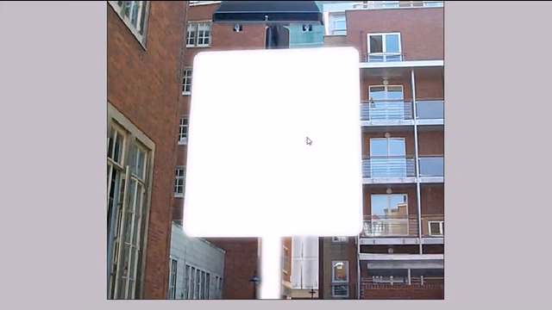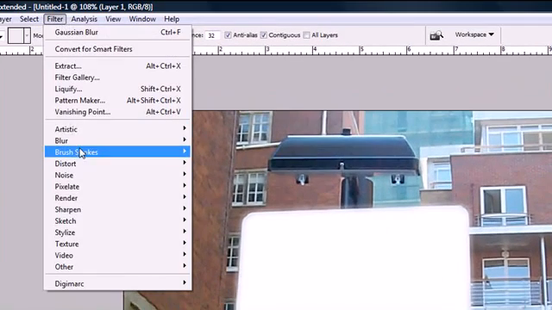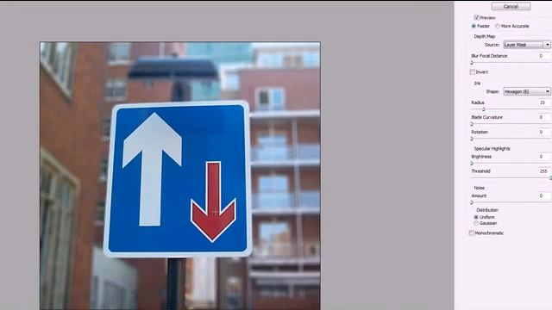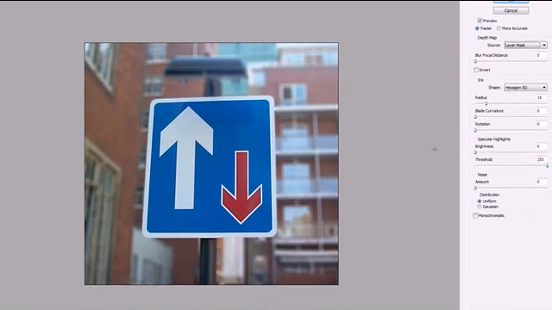Zoom out, and now what we want to do is keep this in focus, but keep everything else out of focus. So make sure you don't have your mask selected, make sure you have your layer selected, and go with Filter, Blur, Lens Blur. Under this, instead of None, we can press Layer Mask, and as you can see already, it takes that mask and whatever was black, it uses as the foreground. It doesn't blur anything in our mask, it only blurs what's outside the mask.